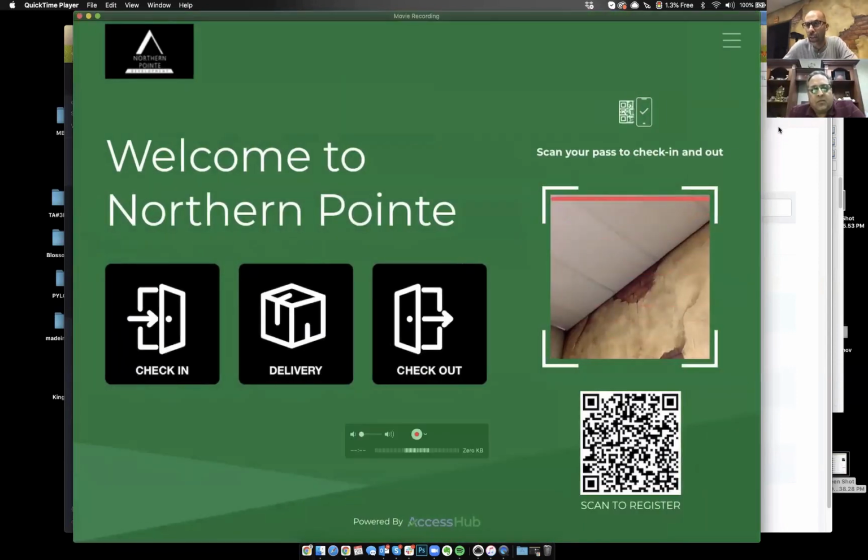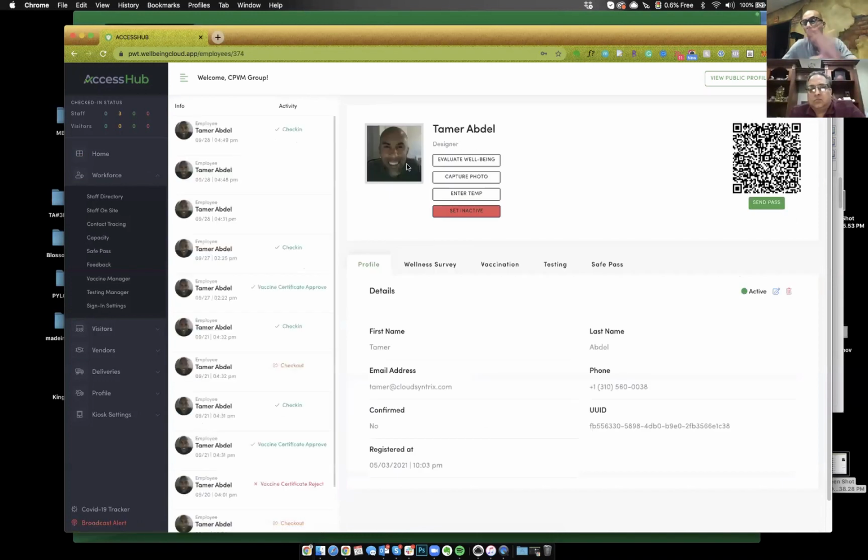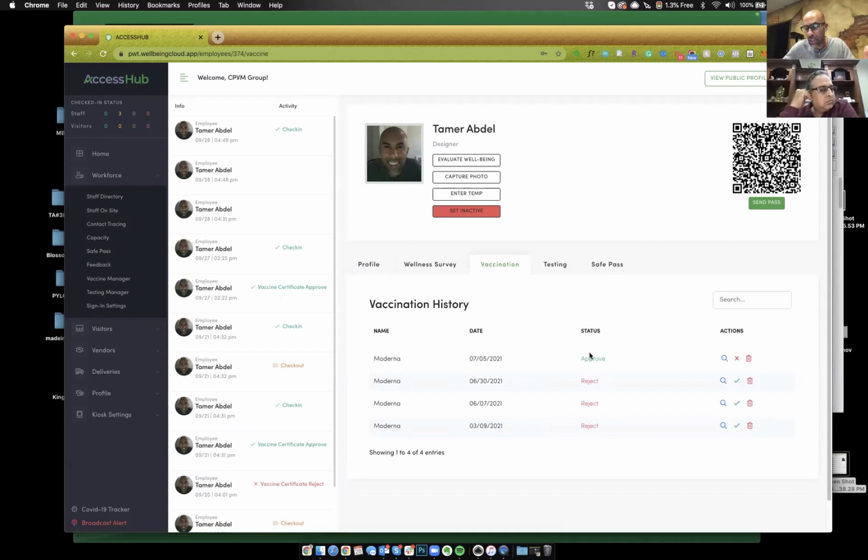And then if I go back into the control dashboard, you'll see that Tamara Abdel has checked in. At the same time, every staff member has a complete profile of when they've checked in, what vaccine was approved, and so forth. If I click on the vaccination, you'll see that there was an approval of the actual vaccine itself.